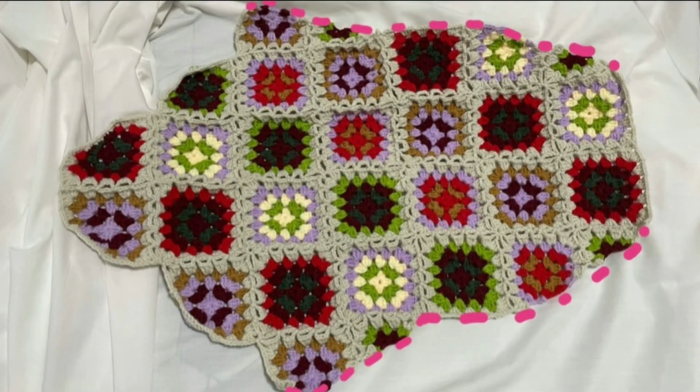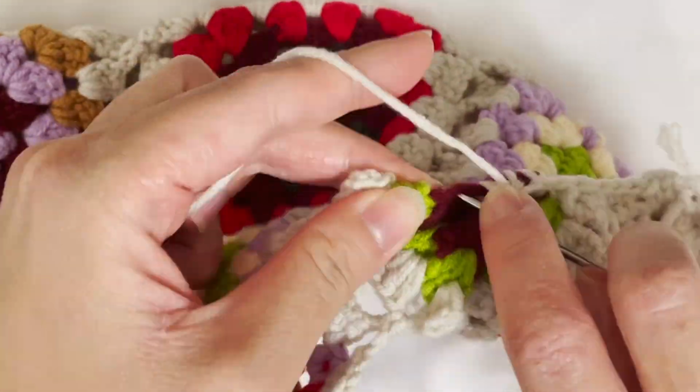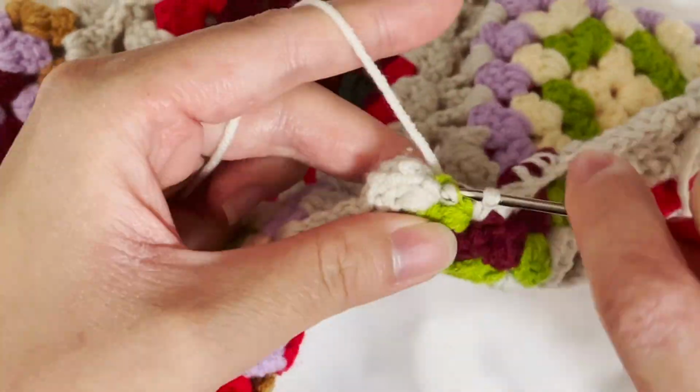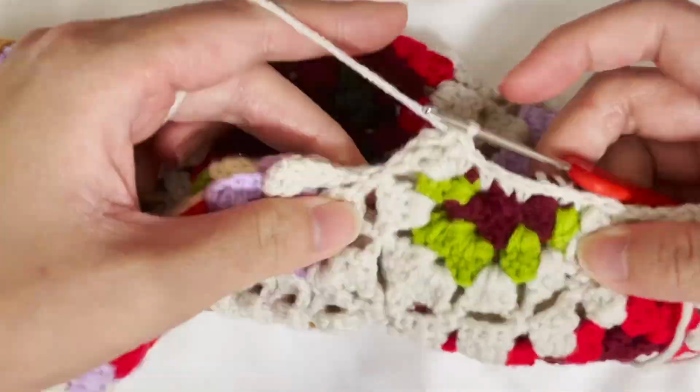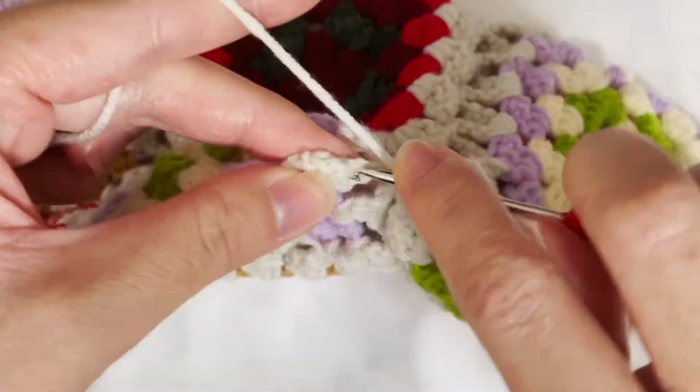So just to be clear, we are going to close up the sleeve by doing single crochet along the dotted lines. You would start doing the single crochet from the wrist end of the sleeve panel, and as you do the single crochet, make sure that they are aligned to each other.